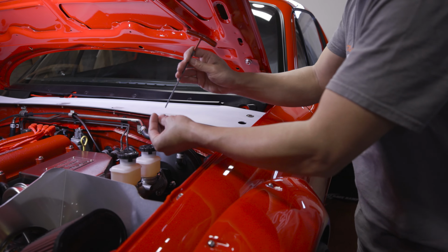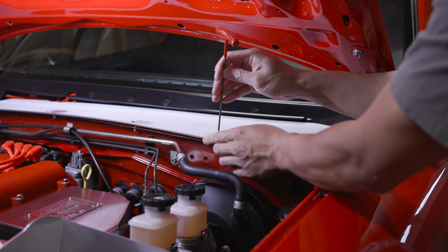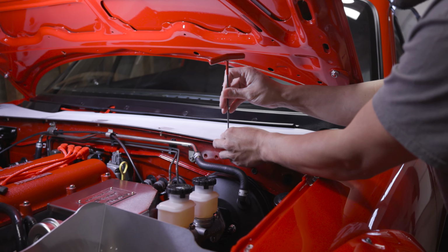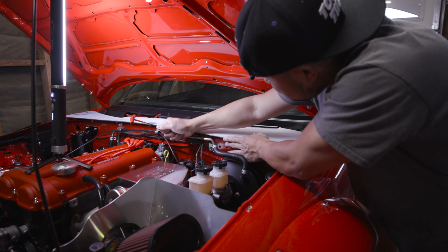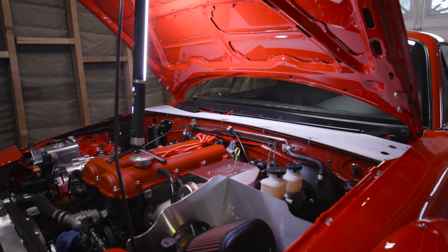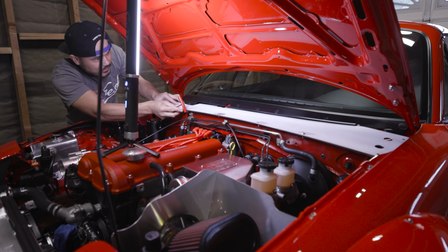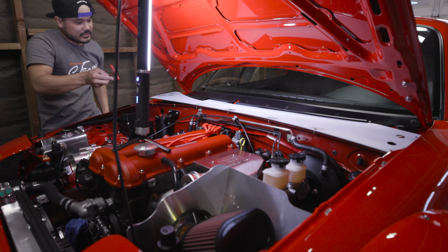I'm using M5 1.0s. Okay. Looks like I need to go in a little bit more. Okay. There you go.